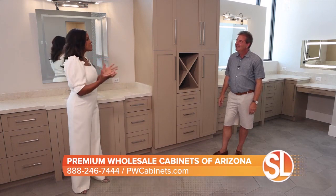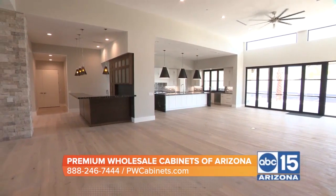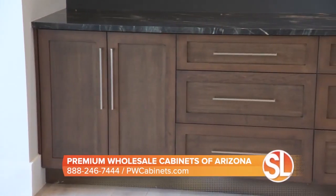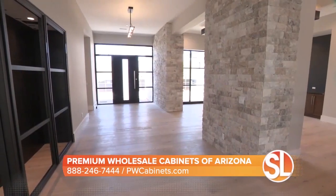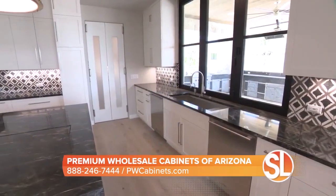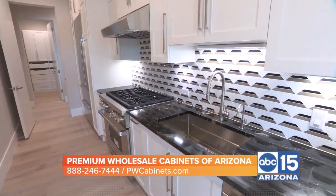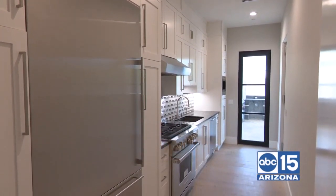Walk us through the design process of doing a home like this. Well, in this particular case we're working with John Hoffman from Hoffman Luxury Homes, who has a really good eye for the spectacular. We start with architectural plans, come up with a concept, then we red line, go through renderings, and go back and forth. It's quite a lengthy process — in this home, we were in the design process for probably four months.